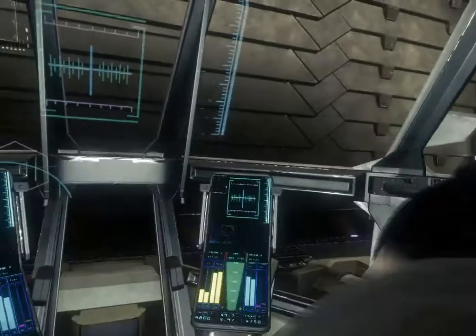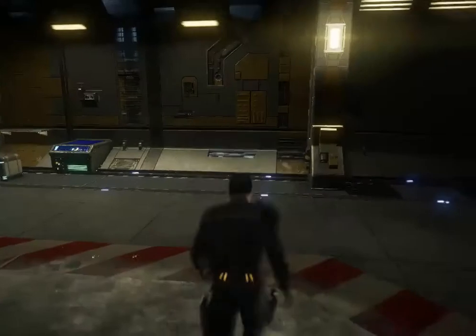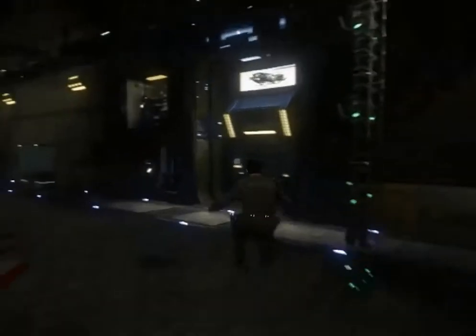Press a little button, nice little animation. F1, see my face. Gotta get up there. Don't be hasty. So yeah, let me get out of the seat. So, buddy, let's go over here. Get out there. Here, a little weird jump.